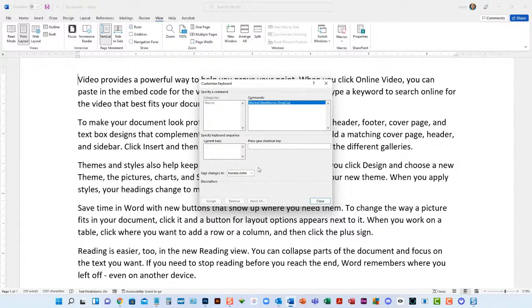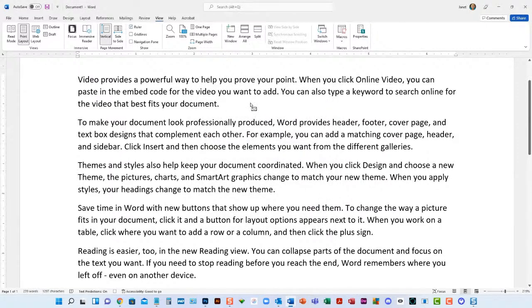So a little trick is usually Alt and the letter is not assigned. So I'll do Alt D, and notice it comes up currently assigned to, and it says unassigned. So I think that's a good one to use. I recommend you don't overwrite any of the predefined shortcuts. Then you can just click assign. And so now this is the current keystroke that will be associated with our little macro called drop cap. Then we simply choose close.